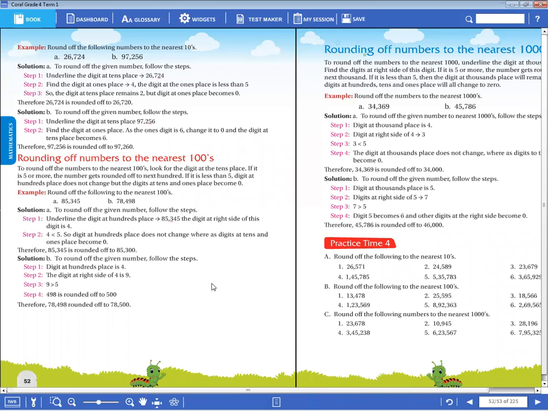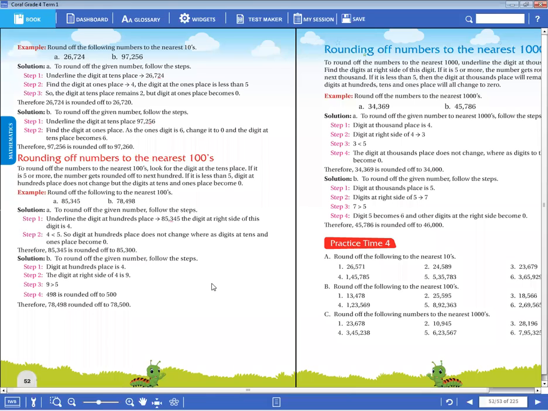So I hope that everyone has understood. Now once again we can go to one more example. What is the nearest tens of 26,724? What is the nearest tens here? Tell me. 24. Very good, Sai Swarup.